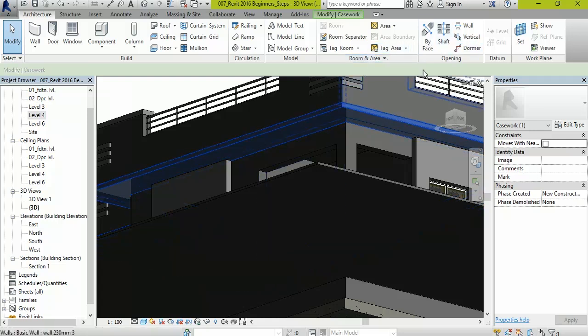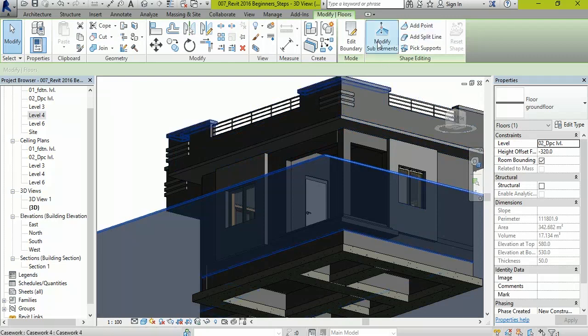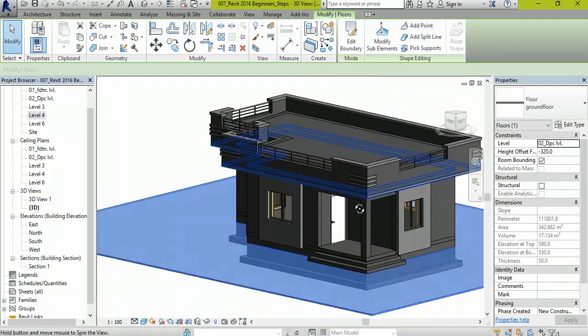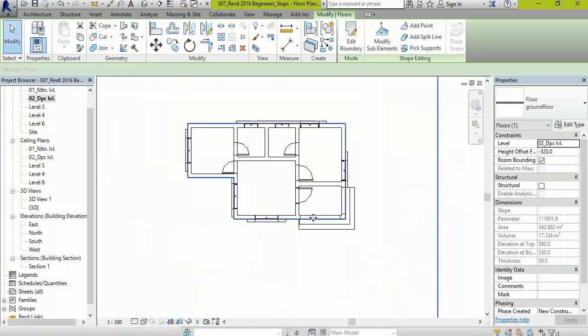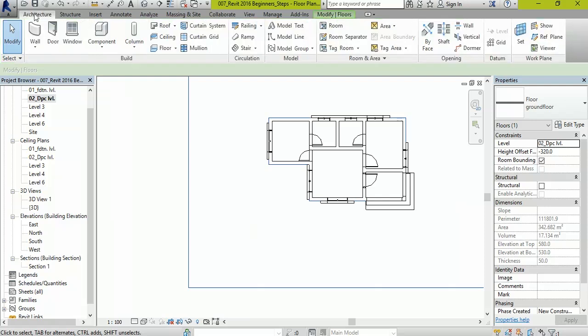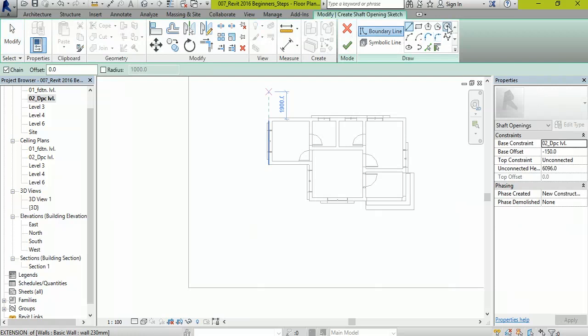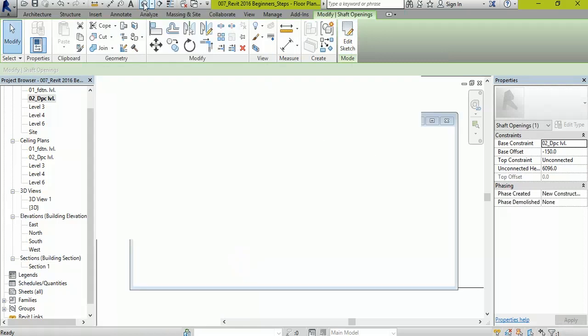The shaft should, for example, let's say this one is a normal floor. So what shaft does is, let's go ahead and create a hole here. Let's go back to the DPC level, and let's say we want to create a hole right here. So using shaft, just go to Architecture, and here using this tool you can click it, and let's click on circle, and let's just draw a normal circle just like that, and just finish the mode and go to 3D view and take a look.